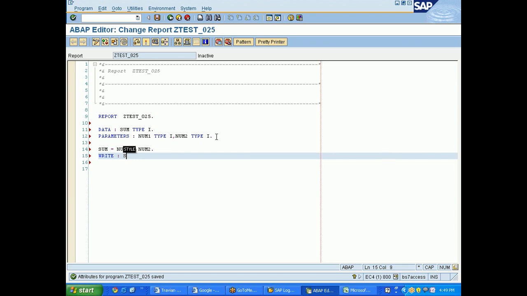This is a simple program to make the sum of the two numbers, correct?